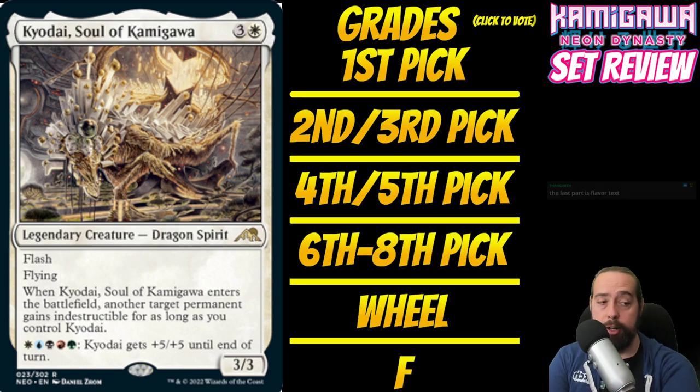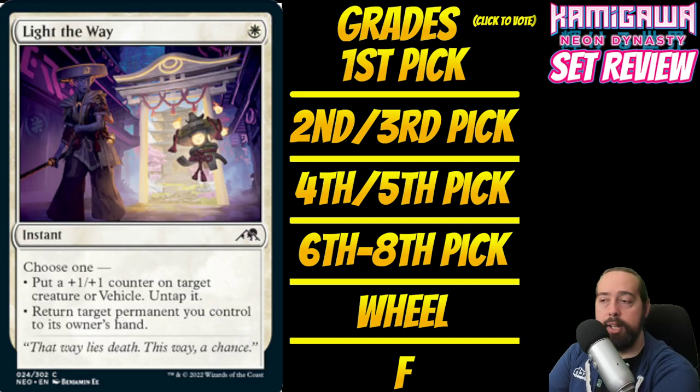It has flavor text at the bottom. I don't think you're ever attempting to actually pay white, blue, black, red, green to give this +5/+5. But yeah, good card's good. First pick it. Up next is Light the Way.